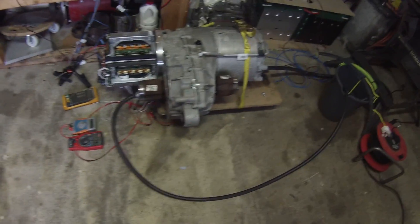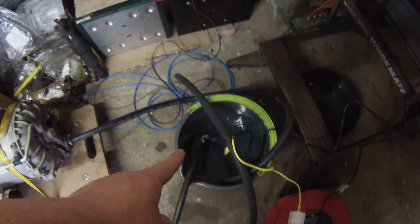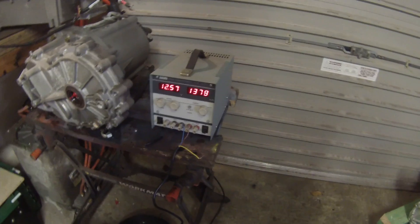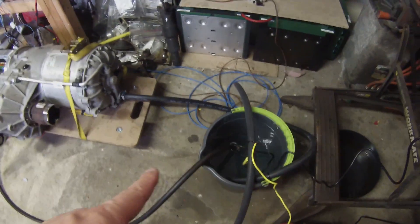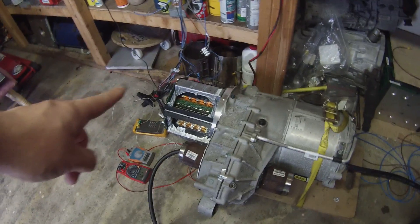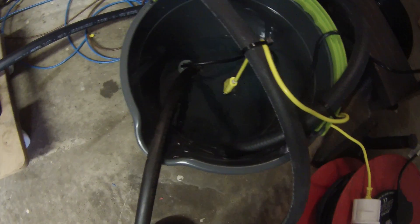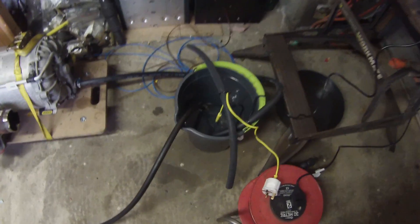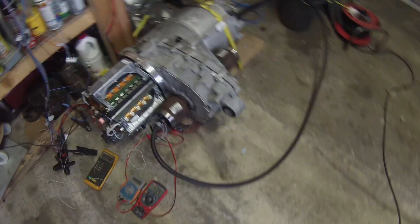But what is that whining sound? Well, as you can see, we have some hoses connected up to our drive unit and a bucket, and in the bucket we have a little 12-volt eBay submersible pump running from a power supply set to about 12 volts. It's circulating a very weak antifreeze mix — comes out through this tube, goes through the inverter, through the motor, and comes back out to this hose into the bucket. So we can basically pump water through the coolant loop of our Tesla drive unit.